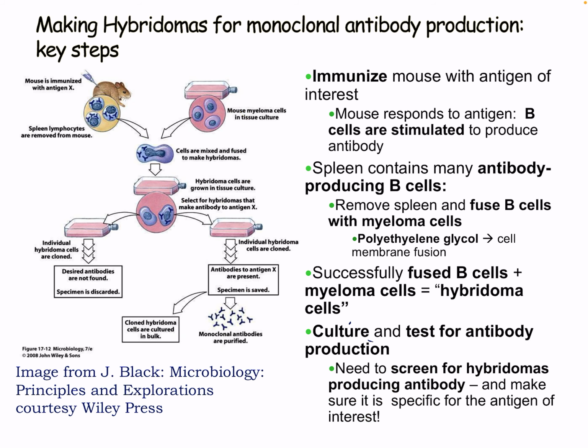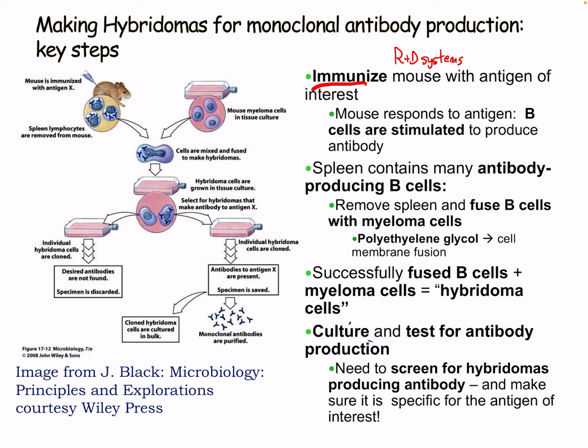So here are the key steps in making these hybridomas for monoclonal antibody production. First, we immunize a mouse with an antigen of interest. Again, anything we can think of. There are so many different options. You can go to certain websites. I think R&D Systems and a bunch of different biotech companies produce a ton of these for labs and researchers and huge pharmaceutical companies.